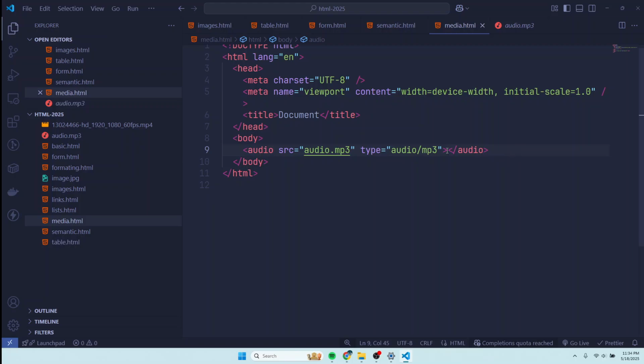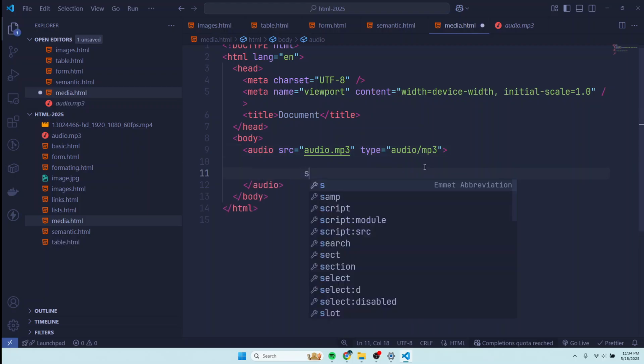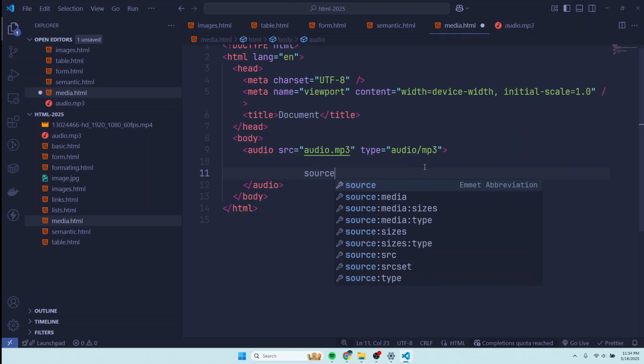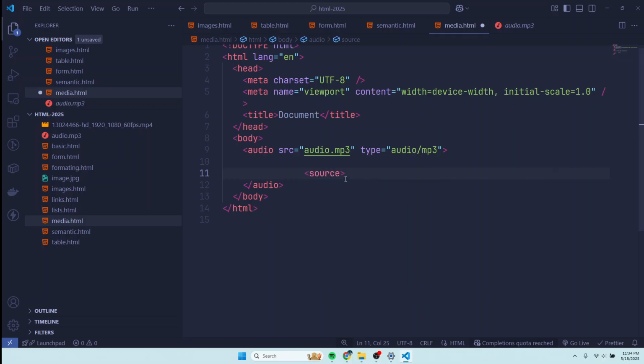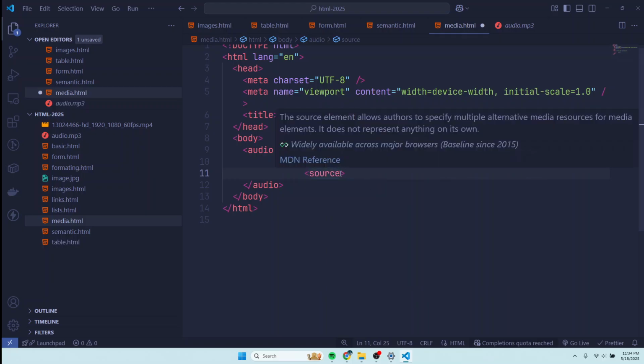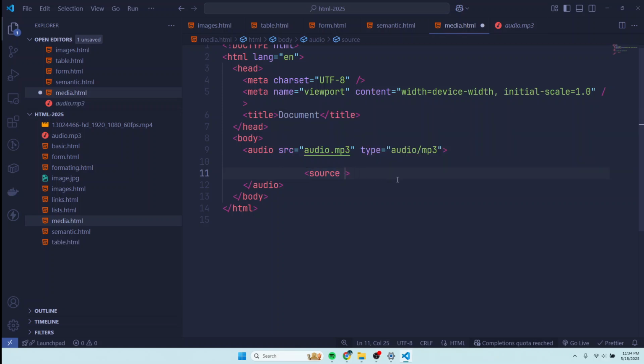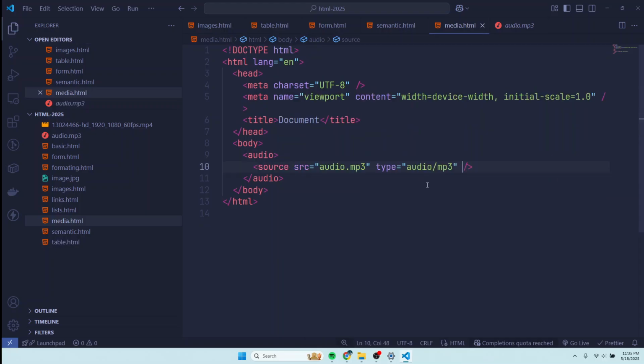Then inside this tag you pass a source, like that. Then inside the source is where now you're going to pass all the attributes. So you'll cut what you passed here and pass it within the source, like that. Now this is supposed to now work.